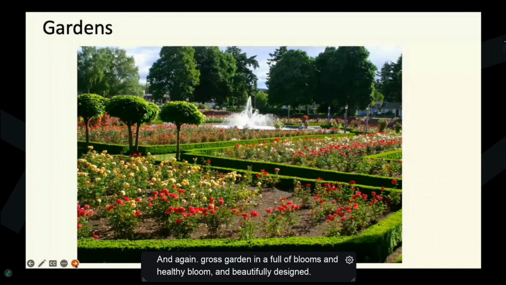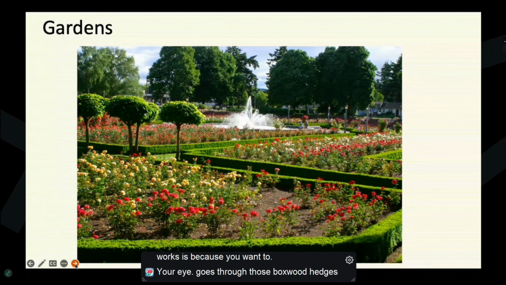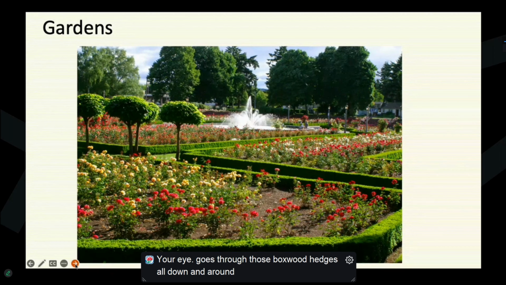And one of my favorite photos from Rich Bear is this Portland rose garden. The reason this works is that your eye goes through those boxwood hedges all down and around, and then it lands on that fountain.